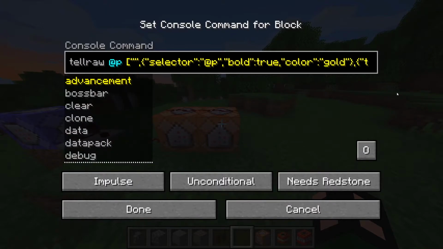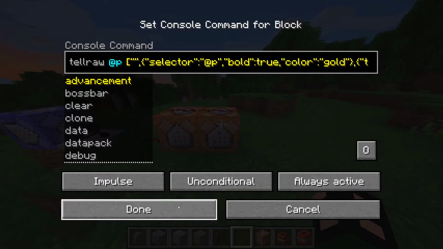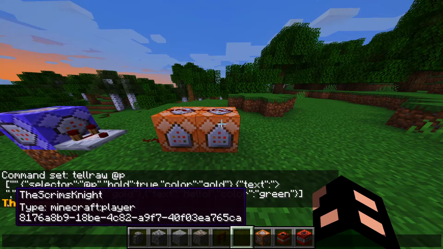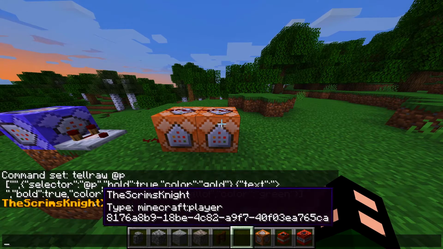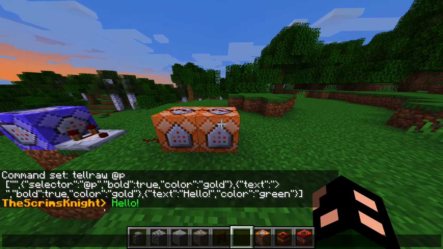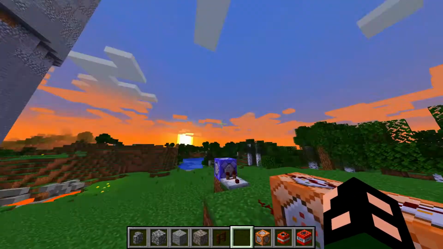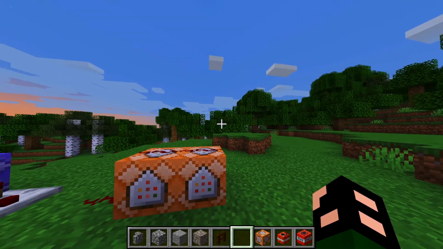Now, just so that we don't have to go into the little cave thing, we can just make it always active, and there you go. It says my player name, and do this yourself. It will show your player name, and it will show any other player's or whoever activated it. Okay. So that's basically what that command does. You can delete it, and then we'll have to go back into the web browser again. So see you guys then.